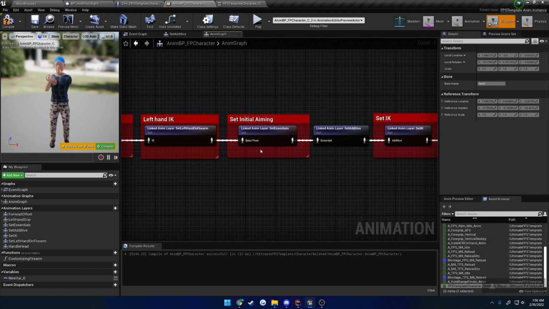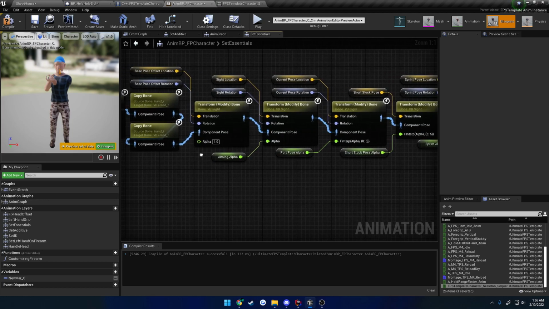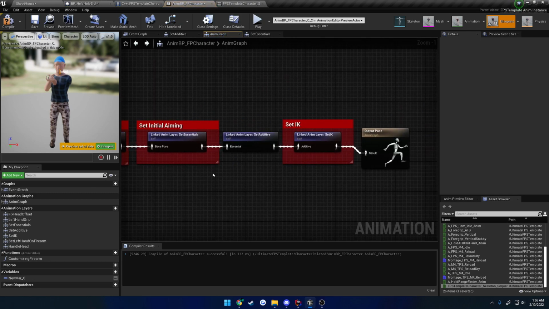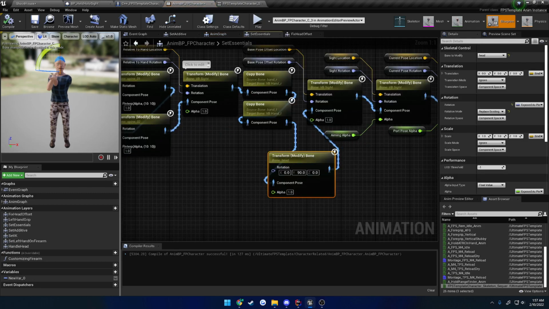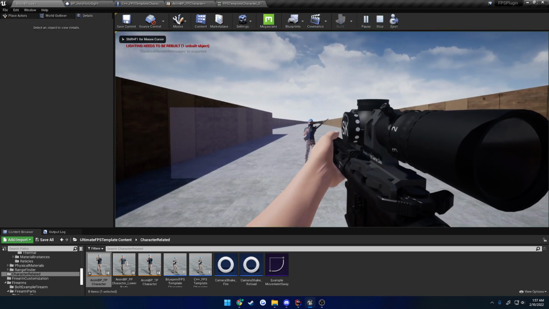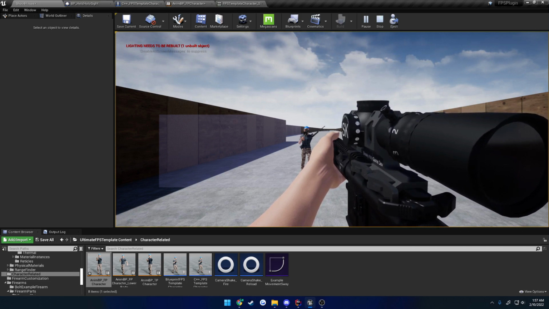And I had a previous, I guess you could call this an attempted fix, which would be, let me re-add it. I thought I had it in here. All right, here we go. So as you can see, the head is now straight. However, watch it when I disconnect it. So here's the normal pose. Watch the arms, the head slightly at an angle, and when I connect it back up, you can see it moves the hands over. So now when we play, yeah, we're aiming and it's directly straight, but it had moved the pose over and basically broke it.